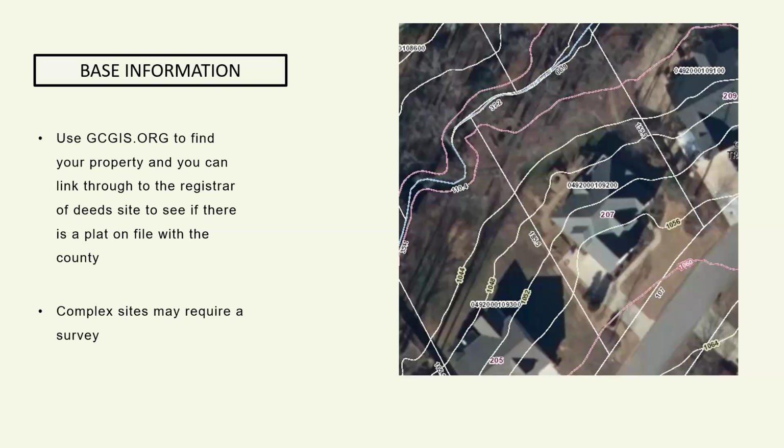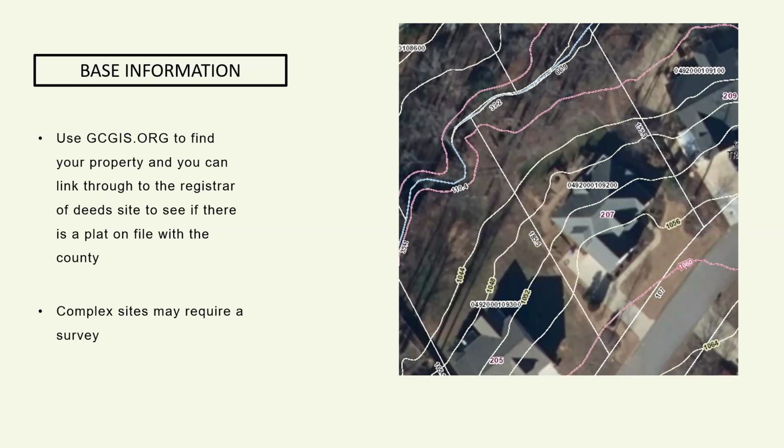So where do we start? Where do you start? It's base information. Where are your property lines? What does your lot look like? What's the slope? What's the aspect? Are we north facing, south facing? Do you have water runoff problems? Is water coming from the street? Is it coming from your backdoor neighbor? What does the drainage look like?